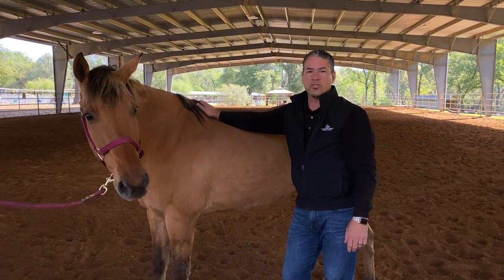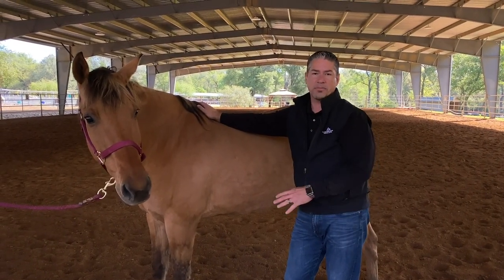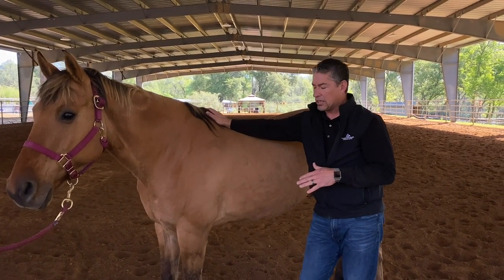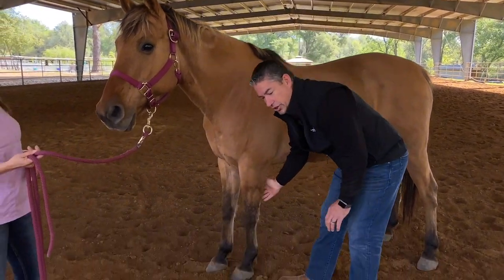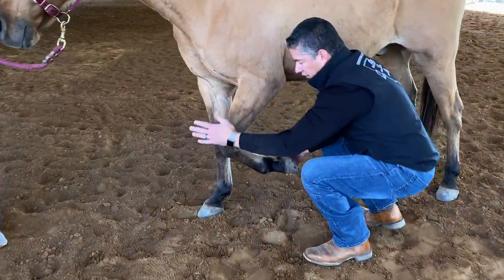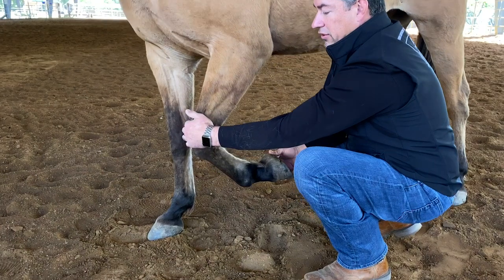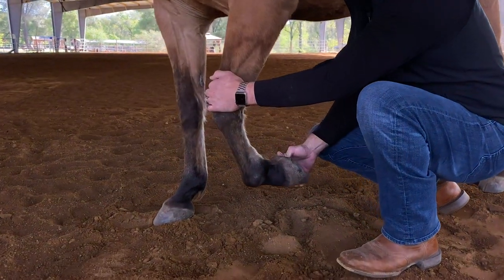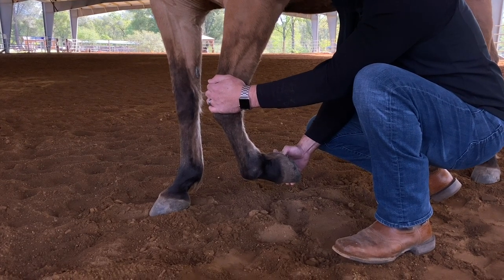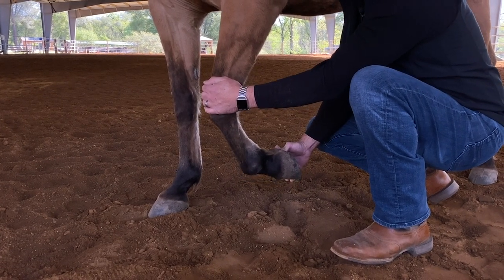So now we're gonna do dynamic flexion, very similar to the passive flexion. The only difference is we actually trot the horse. Today we won't do it, but all we want to show is that we're going to grab, again, that limb, and every veterinarian does it a little bit differently. I put my hand on the carpus, and then I flex that lower limb. I get as close to the ground as I can. I'll hold this for 30 to 45 seconds, and then I release the horse.